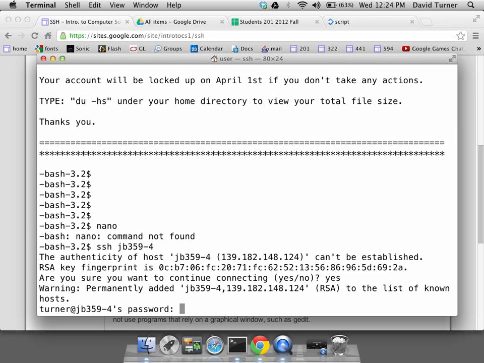So maybe you wouldn't use this procedure if you were logging into computers that were, say, operating some dangerous machinery, because you may have enemies that are trying to hack into your system or get your passwords, so they might try a man-in-the-middle attack. But in our situation, I think it's okay to accept that certificate.